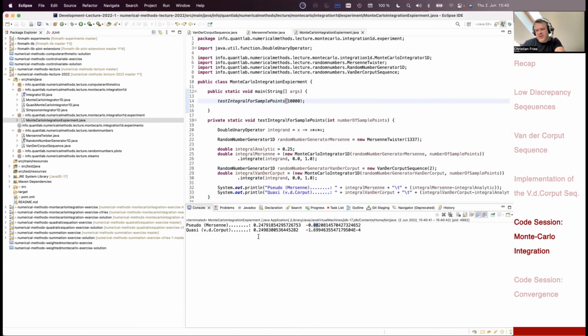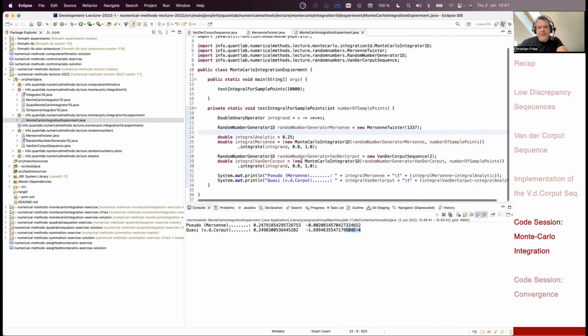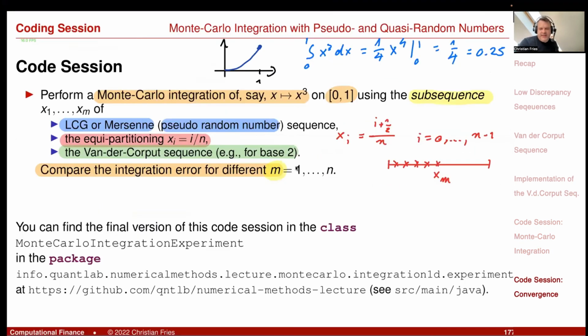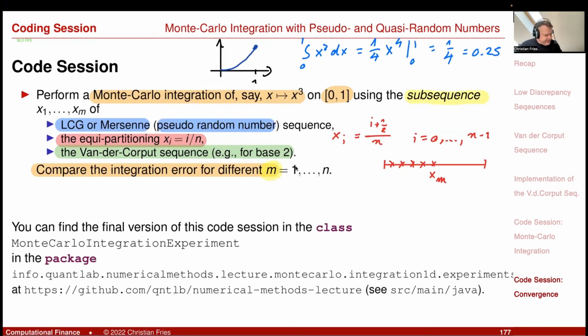So you see, you have this nice feature that you can improve the accuracy by adding more and more numbers. It's an infinite sequence, and it's almost like 1 divided by n. So it is log n divided by n. Let's go back and do this here with the subsequences.